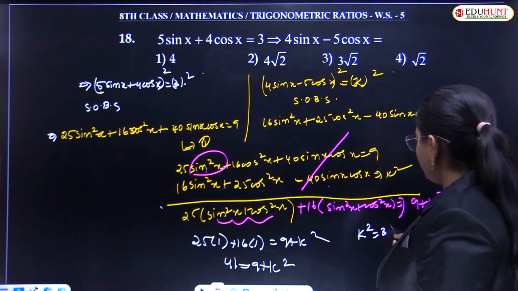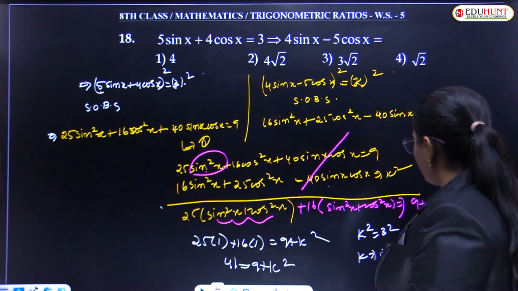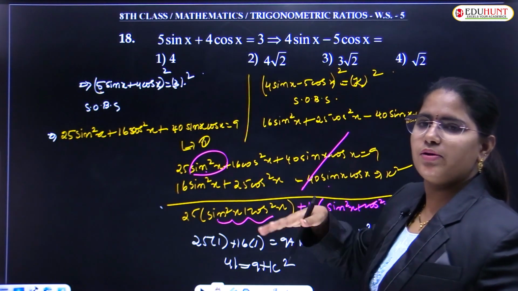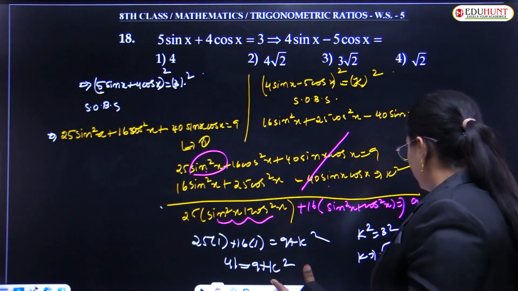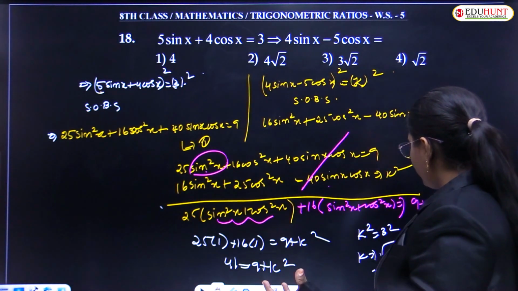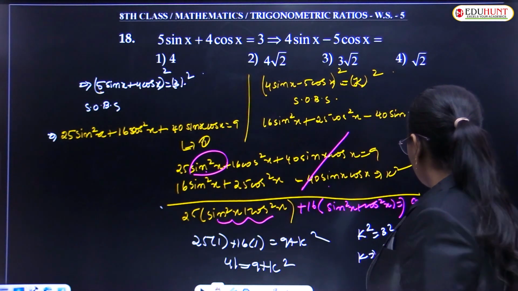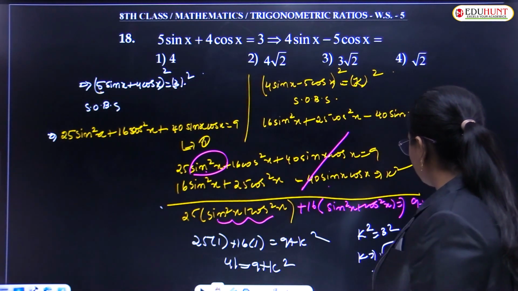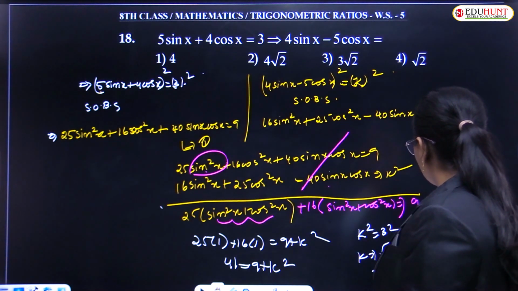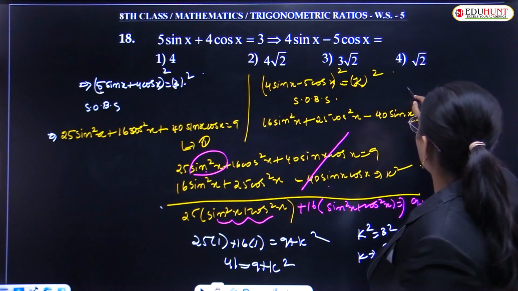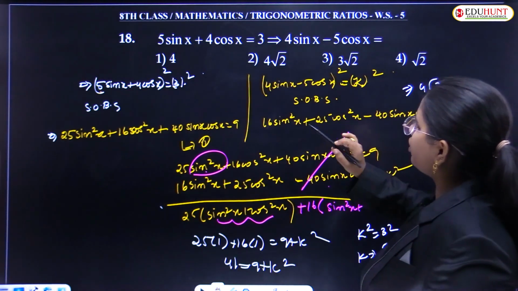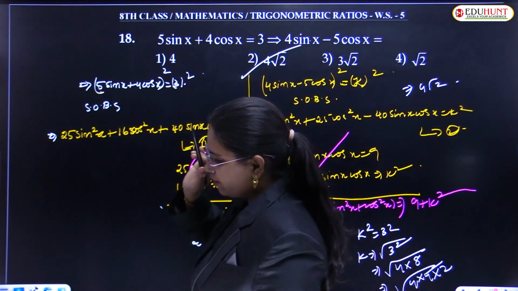So we have k square is equal to 32, k is equal to root 32, but we couldn't find it in the options, right? So just simplify root 32 more. This can be written as 4 8s are 32, yes or no? This can be further calculated as 4 into 8, which is 4 2s are, so which is 4 root 2, correct? 4 root 2 will be our option, which is option A.